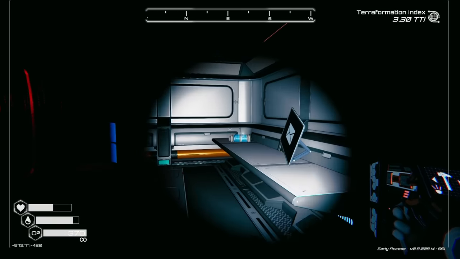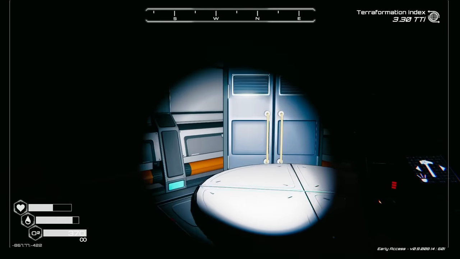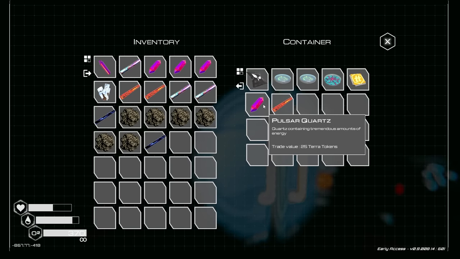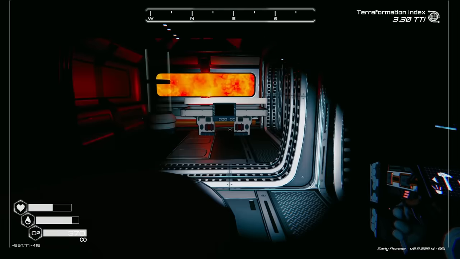What is this thing? I don't know. Cool. Some water bottles. There's a message to read. Cabinet in the background. Open it up. Terra tokens, 100. That's actually kind of nice. We'll grab everything just in case we need it.